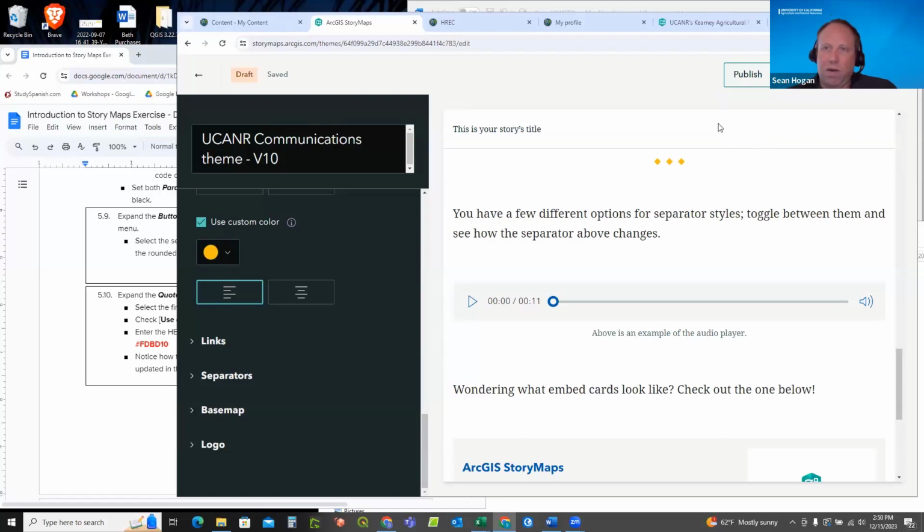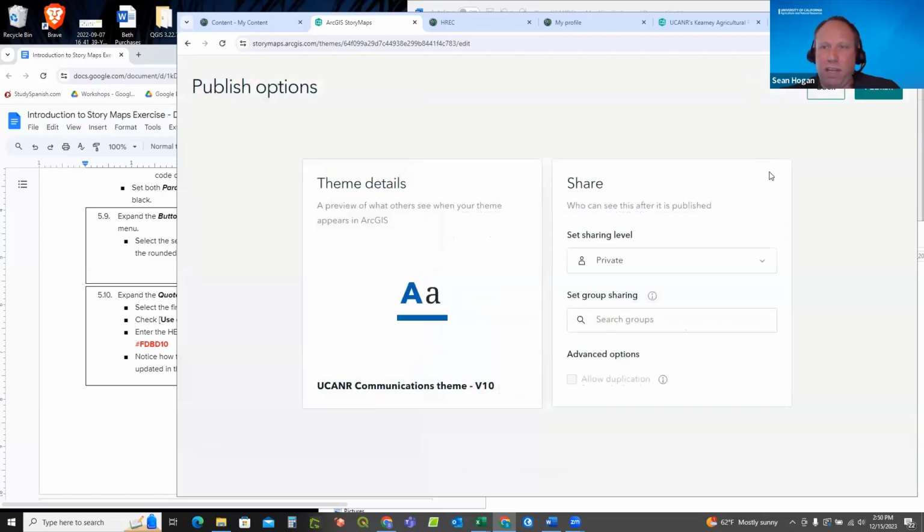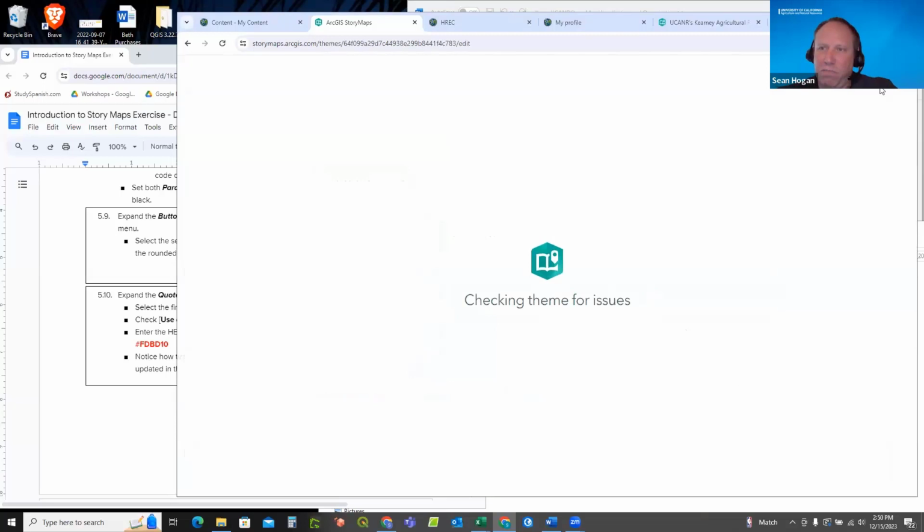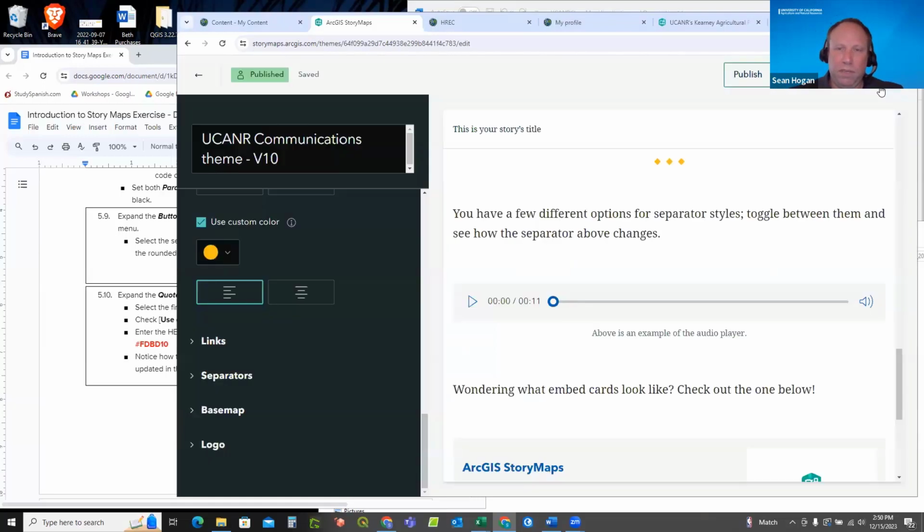All right, let's hit publish now. So once you have your theme all built, this is very important. It's automatically saved, but it won't be usable until you hit publish at the top. You hit up at the top right-hand corner, click the publish button. Now I've got to get rid of some Zoom stuff in the way, figure out where the publish, oh, there it is. And then there's a secondary publish button that was hidden underneath my Zoom. Click on that, and then it'll publish that particular theme. Good.